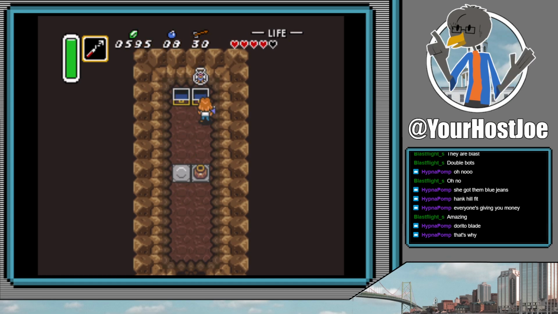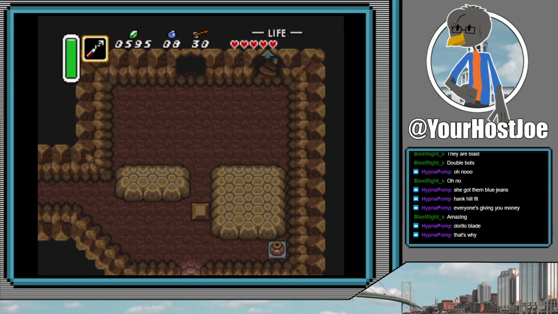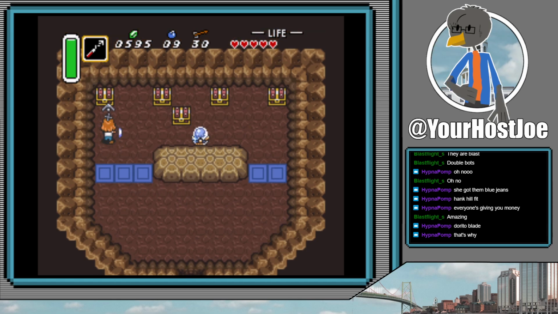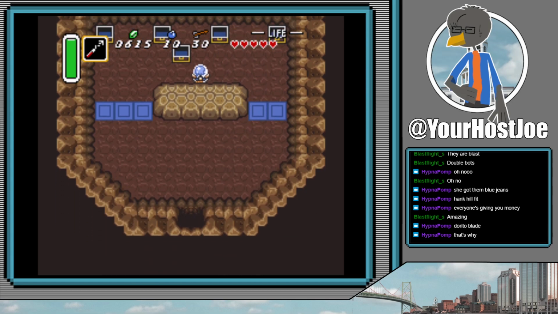Heart piece. Fairy in a bottle. I have 3 out of 4 bottles already. What the heck? Alright. And red boomerang. More bombs. The lamp! Okay, that's our Aga access right there. And also Desert Palace. Cool. Okay.